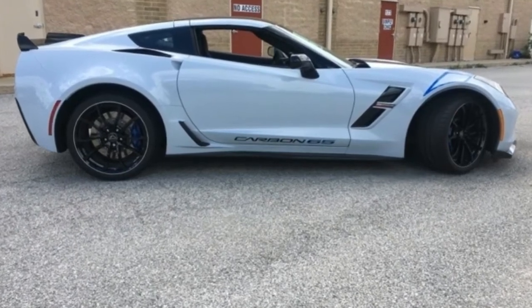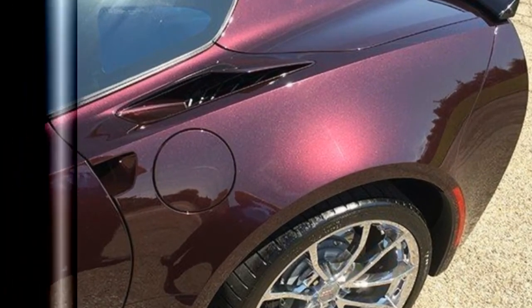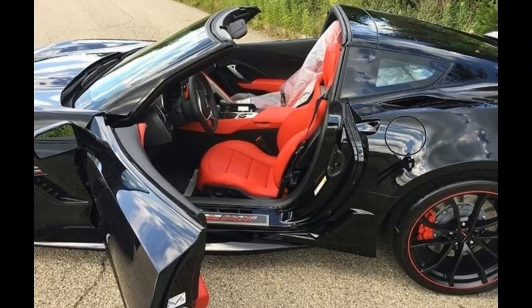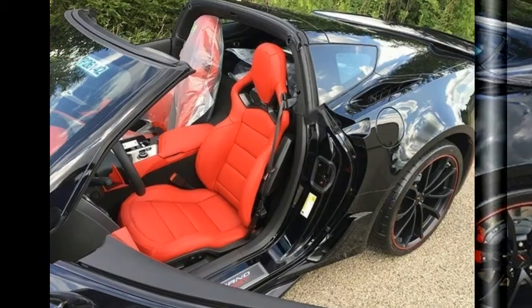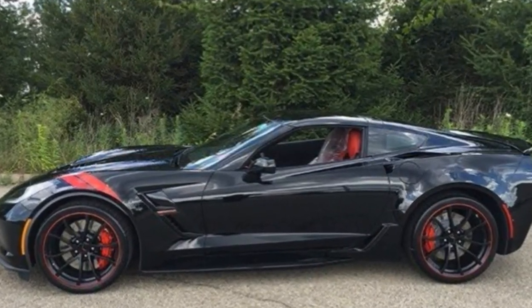A few other warnings. We recommend trying the narrow Competition seats on for size before buying. And for all the Corvette's external size, particularly its width, its interior is cramped, particularly in width. Oh, and you probably will bang your knee on the sharp corner of the dashboard while getting into and out of the ultralow driver's seat, because it juts out into the space between the steering wheel and the seat.